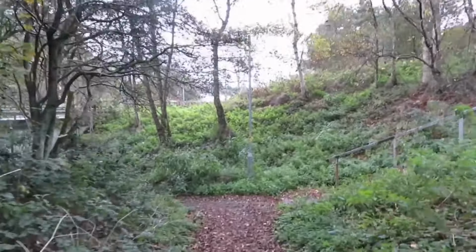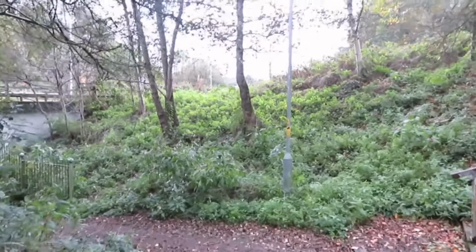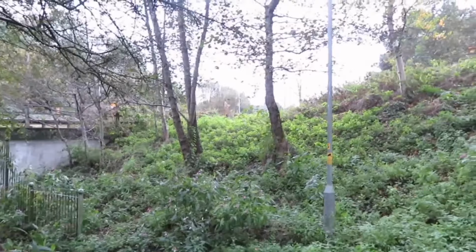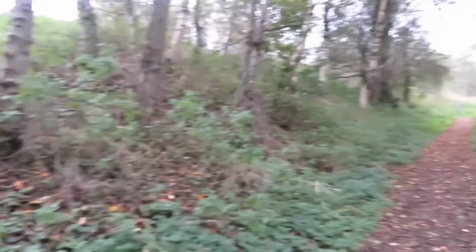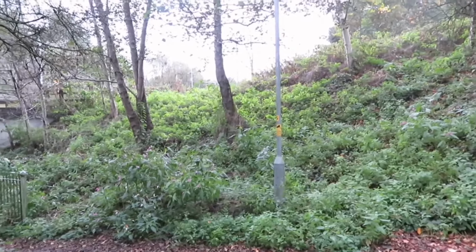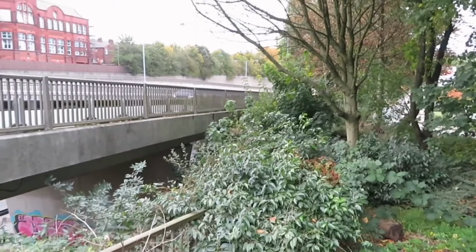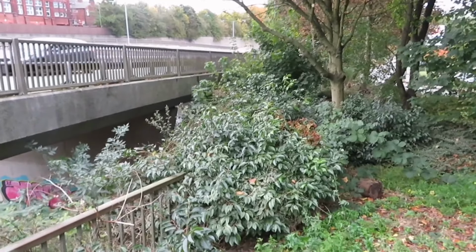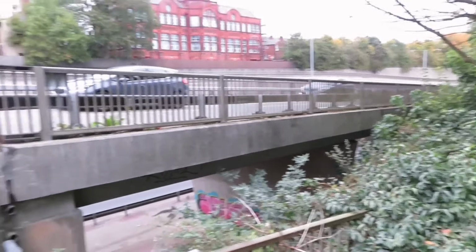So I don't know where I'm going to walk through from here, but I'm going to go try and get into the next bit and see where the next bit of canal I can find. Yeah, this would have been the canal coming down this way in this trajectory towards Bolton. It's pretty hard to imagine that this spot at St Peter's Way was once Manchester, Bolton and Bury Canal, which would have come straight across into Church Wharf.